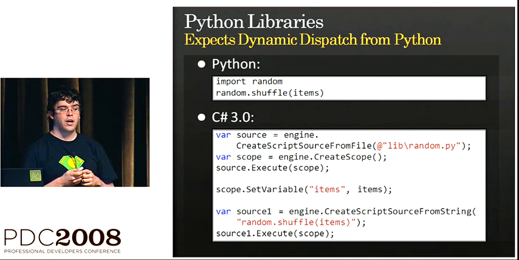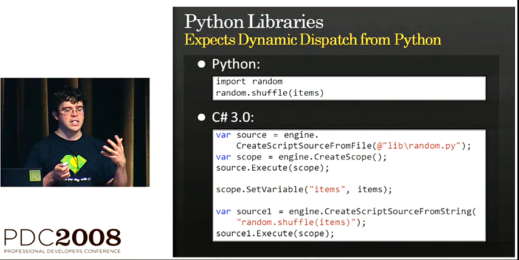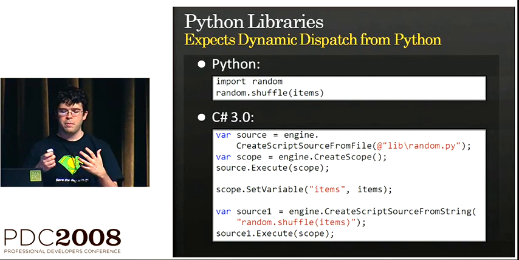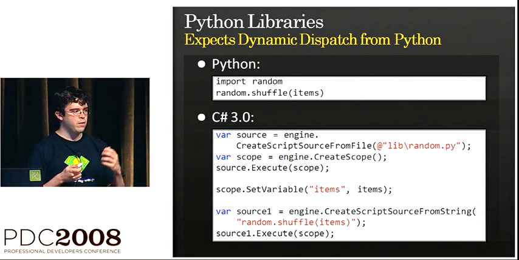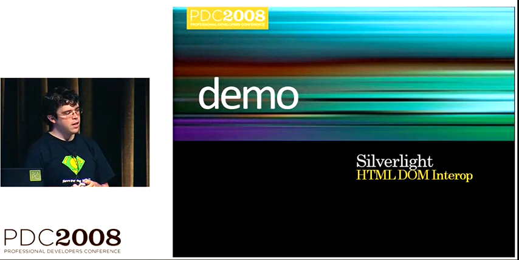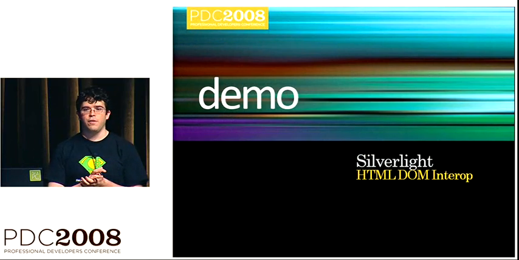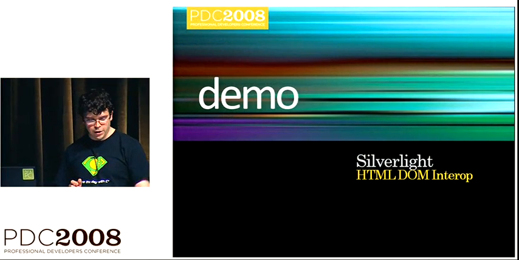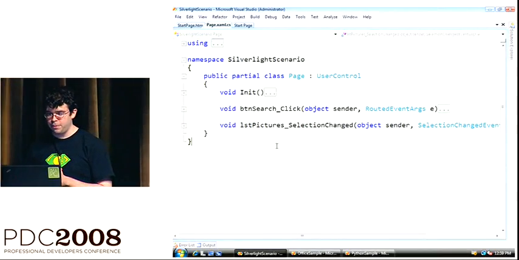VB is going to have, as you'll see, all the same features that I'm showing you. But the VB dynamic support is not quite ready yet, and it isn't available to you publicly. So if you do want to try this out, for now you would be trying it out in C#. And so I'm going to go first into Silverlight. And we'll switch over here to the demo computer.